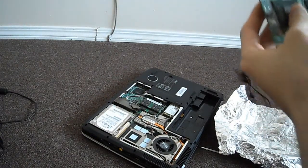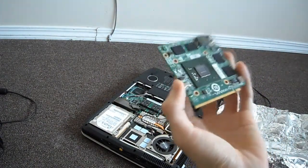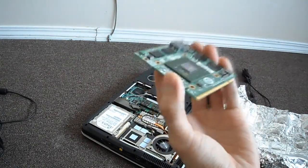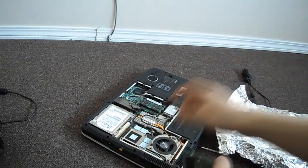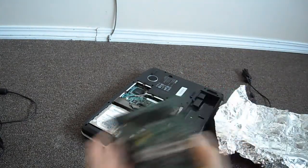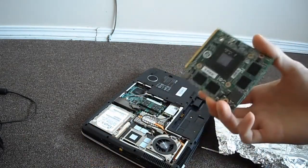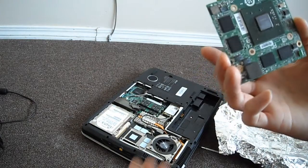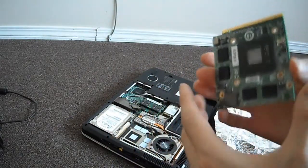Alright, so the video card is done baking. What I'm going to do now is put it back in, and I'm going to take off this little thermal pad and put the Arctic Silver thermal paste in. Give it a little bit more of a cooling. Maybe it's the heat issue, I don't know what's causing it. So hopefully that fixes it, and then we'll boot it up and try it out.